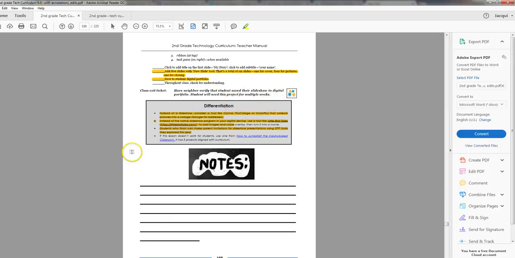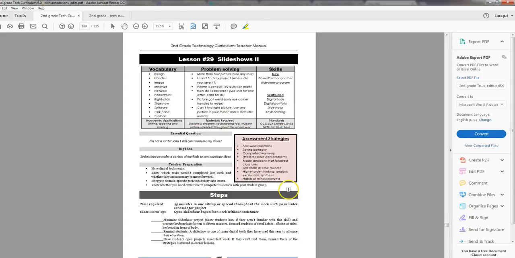Now you might choose, instead of a slideshow, you might do something like Canva or PicCollage or Sonic Pictures. All really good options. Look into those if you don't really want to do slideshows. You want to give them something different. There's also digital storybook tools like Little Bird Tales that they might have used last year. So maybe those are familiar to them. So go ahead and think about those. Make your own choice. It's fine either way.